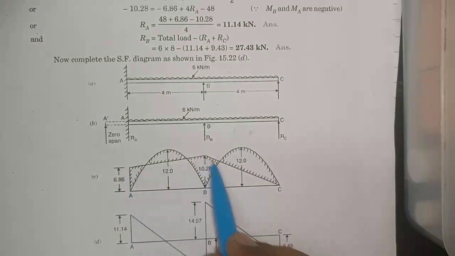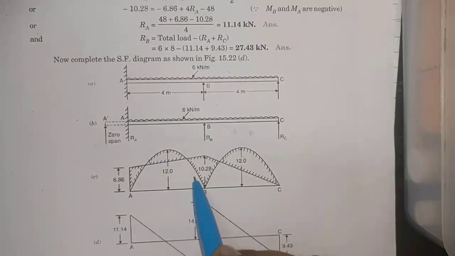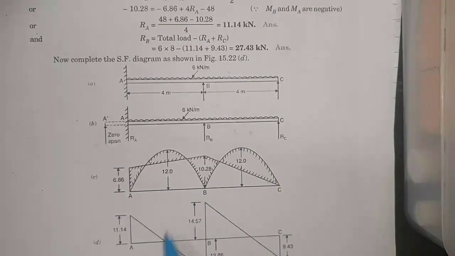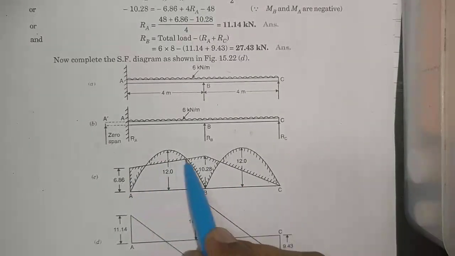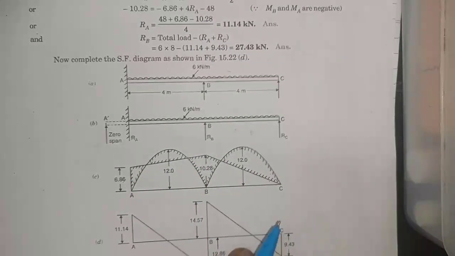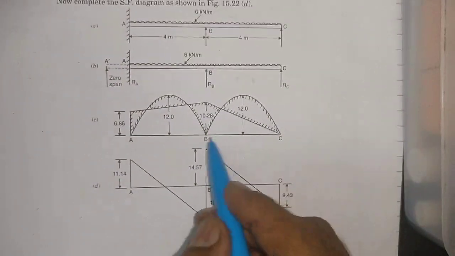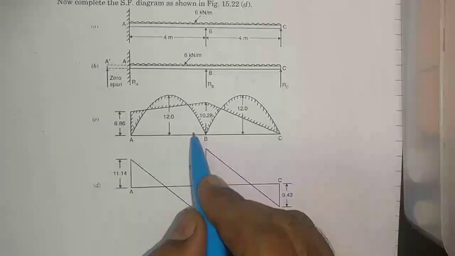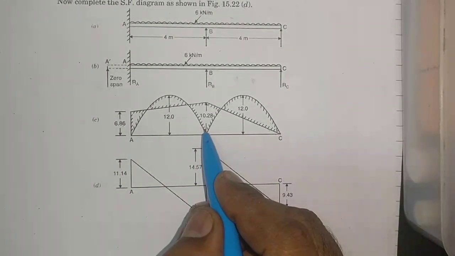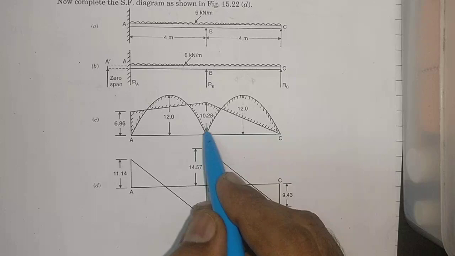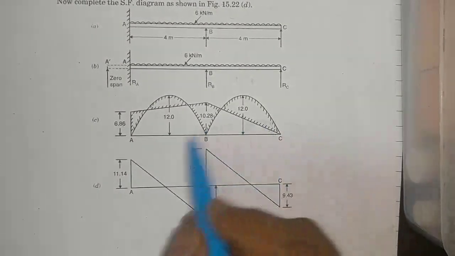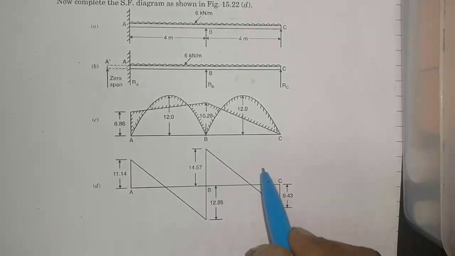First we will draw this one. This is the simply supported bending moment diagram. This part is a neglected part. This will be your actual bending moment diagram. From this, if you want to find reactions, from any point we have to consider all the forces either to the left of the beam or to the right of the beam. Then we will get the reactions RA, RB and RC.